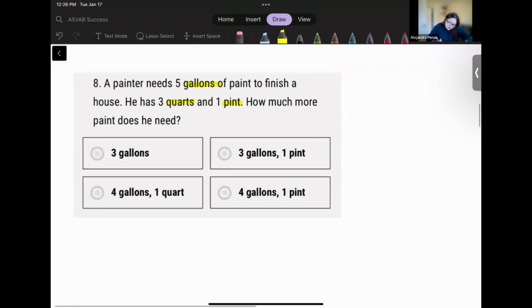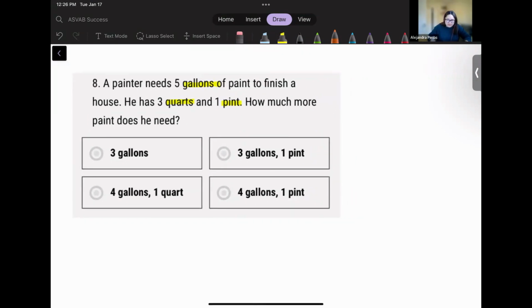So just to state the conversions, I'm just going to write them down on the side, then we'll deal with them. So the conversions: 1 gallon is equal to 4 quarts. And that's kind of easy to remember because quarts sounds like quarters and it's like a dollar, like there's 4 quarters in $1. 1 quart is equal to 2 pints. So these are the 2 conversions we're going to need.